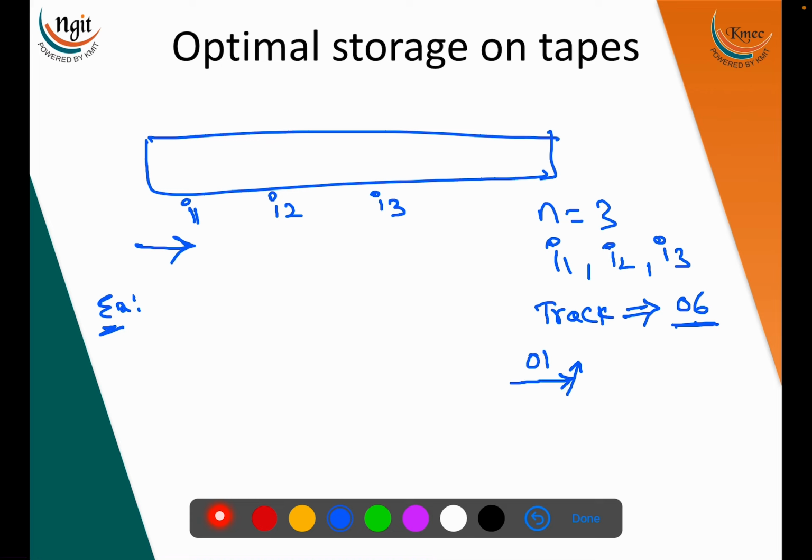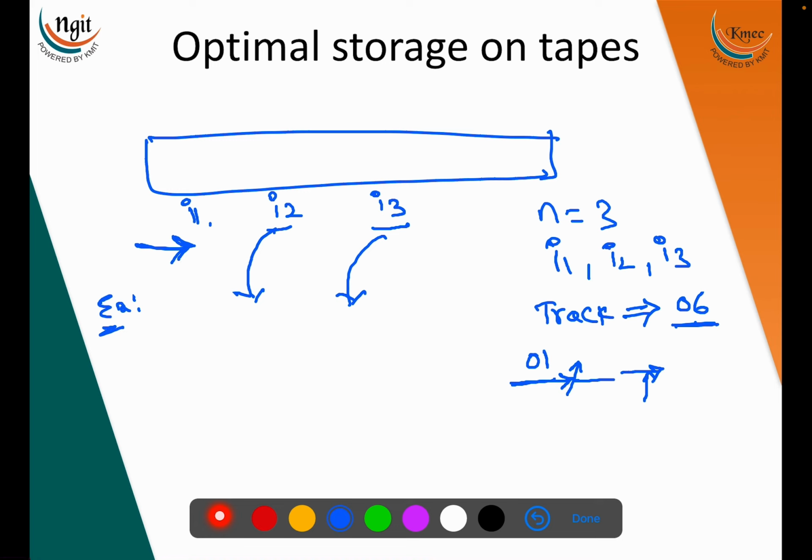To listen to song number 3, you have to listen to song number 1 and song number 2. Only then can you listen to song number 3. You might have understood with this example, and that is what I am specifying very clearly. Whenever a program, either I2 or I3, is to be retrieved, the tape is initially positioned at the front.